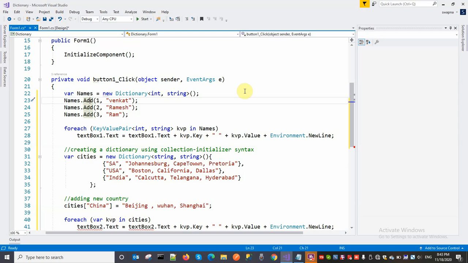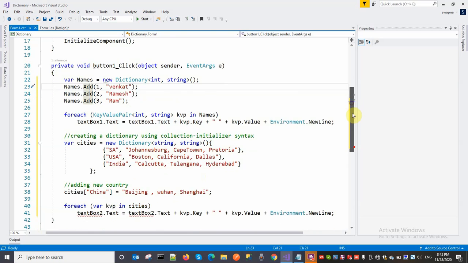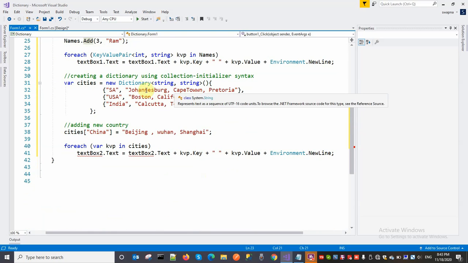In the same way, here I am declaring a dictionary with string and string. Here I am passing default values: South Africa, Johannesburg, Cape Town cities; USA, Boston, California, Dallas; and India, Calcutta, Telangana, Hyderabad.